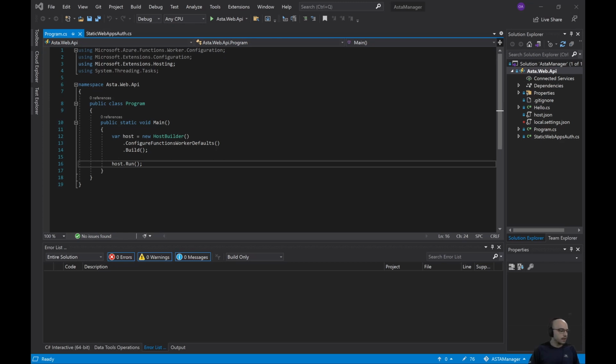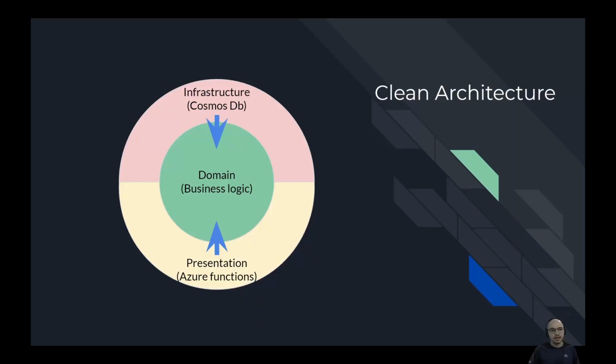So what clean architecture is, in a nutshell, is a way to structure your code so that your domain, which is your business logic, stays at the core and everything else is essentially abstracted away. And then on top of that abstraction, you can have an implementation for your infrastructure, for your presentation.